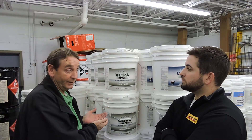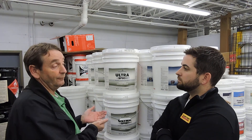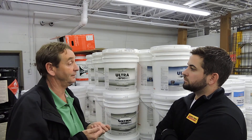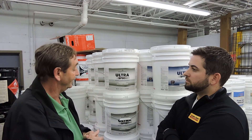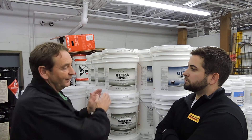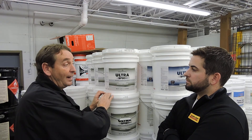This is excellent for tilt-up buildings. This is also excellent for brick. People are into painting brick houses now, and brick has moisture in it, so that's a good sealer for that. It's kind of a workhorse, mostly. I could sell this probably for 80% of the primers that I do.